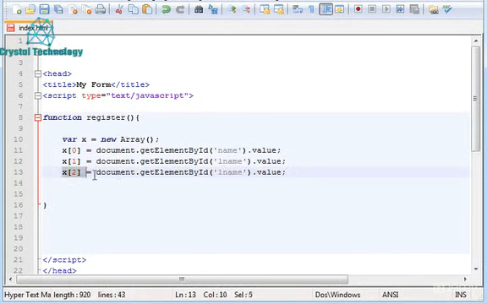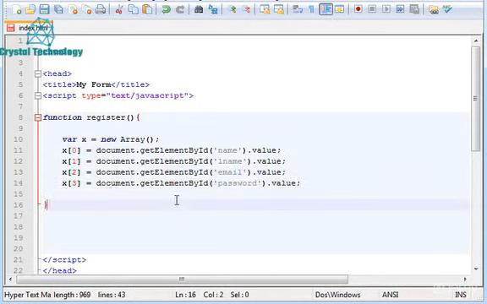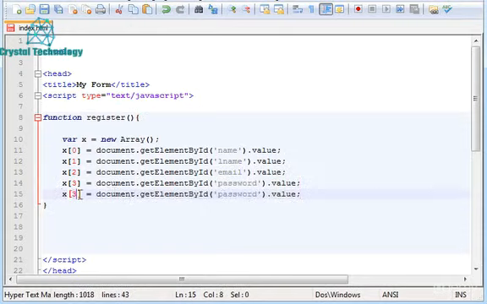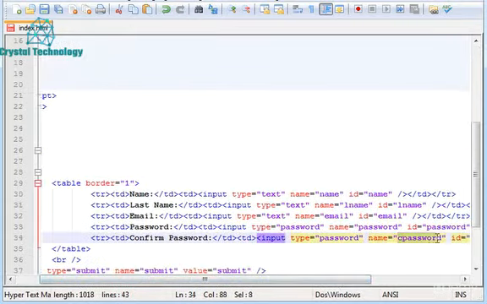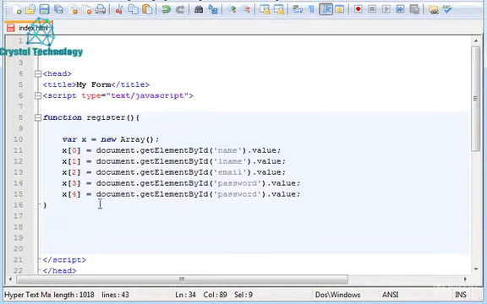This is the 2, copy, and another, and this is 3. So after lname, I think we have the email, and then we have the password, and the last one is the cpassword, which is the confirm password here. Okay, so getElementById, cpassword, perfect.